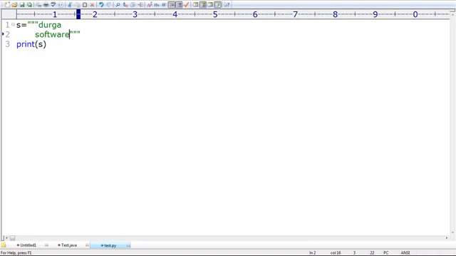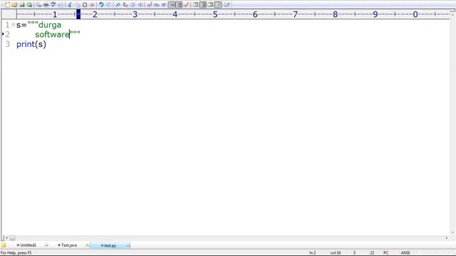This type of convention is not there in C, C++ or Java. It is available only in Python. Triple single quotes or triple double quotes. Clear for all of you? Are you able to understand? That's all. This is what you should be aware of.